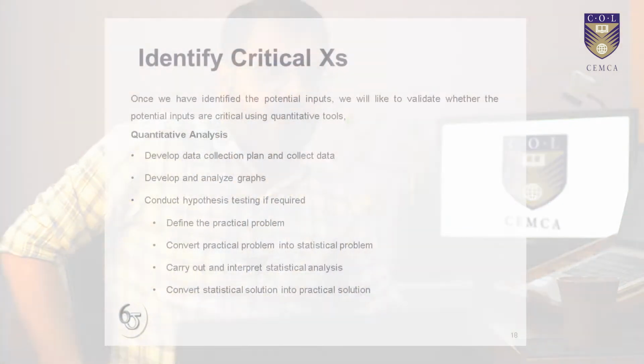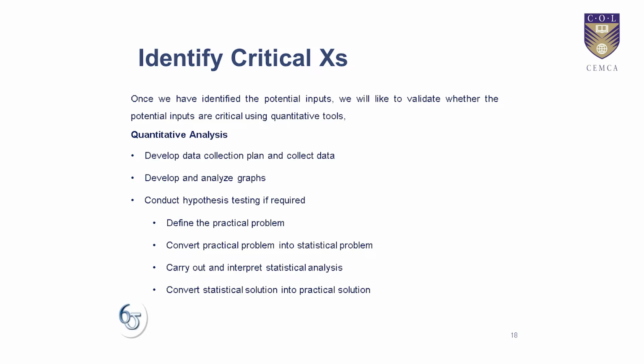If you have time, if you think that you have a small list of ideas in the high impact, high control, you can also look at the second quadrant, that is high control but low impact. So you can look at both the quadrants together to go for the next step, which is to find the root causes. If you can see my screen, I'm calling it identify the critical X or find the root causes.